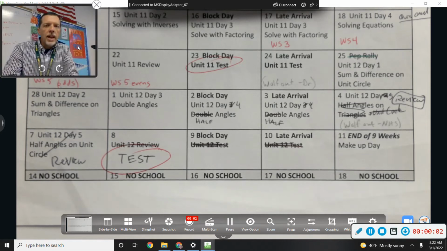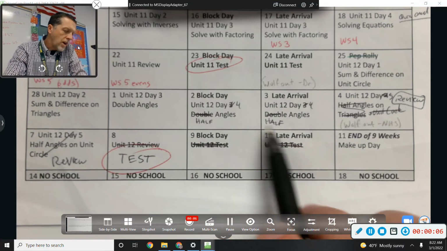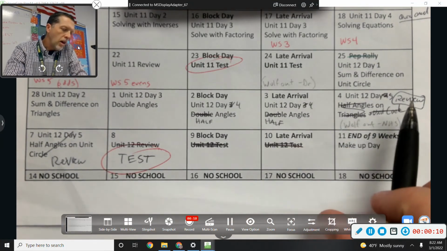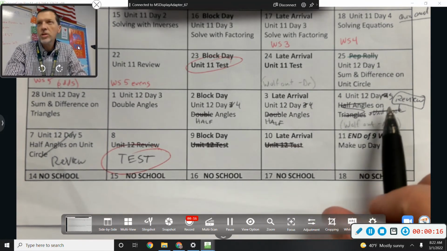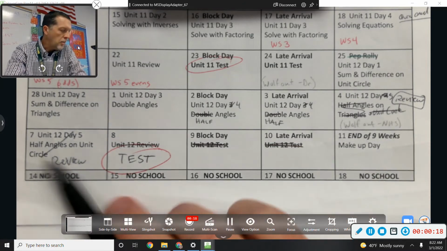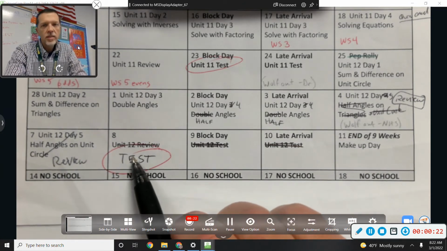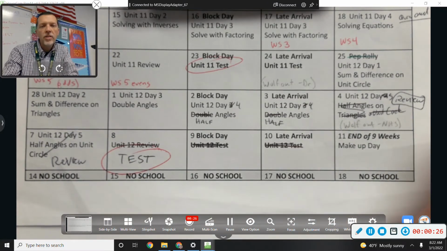So looking ahead, today we'll do double angles. Block day we'll do half angles. Friday I'm not here, so I will leave you with the review to do, so you already have it. Friday will be all yours to work on the review together, and then Monday I'll take questions from the review, and Tuesday we'll test. So it lays out quite nicely to have 2 review days, especially if I'm out the first review day.